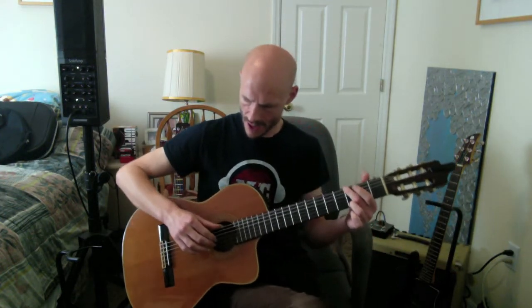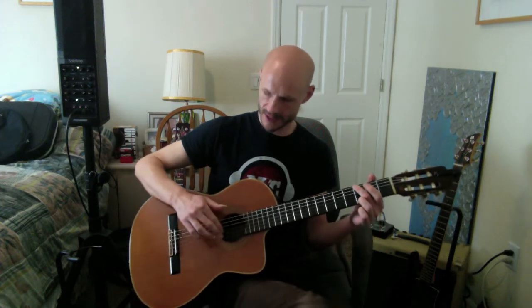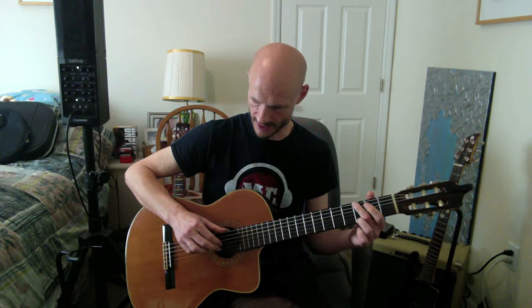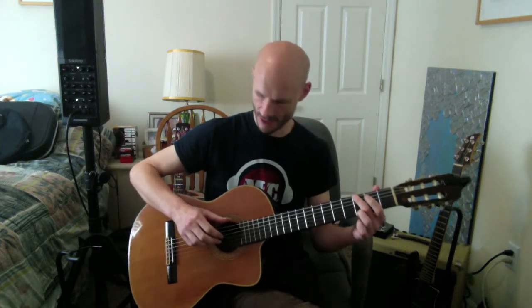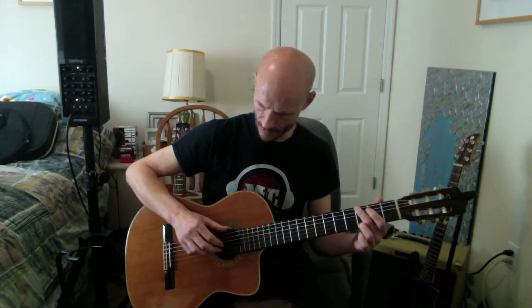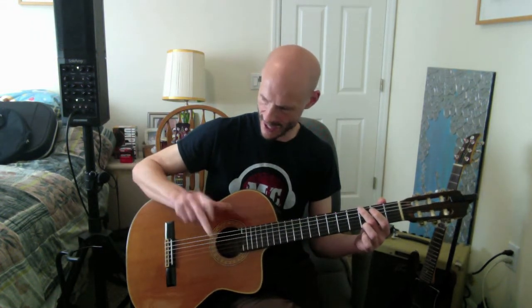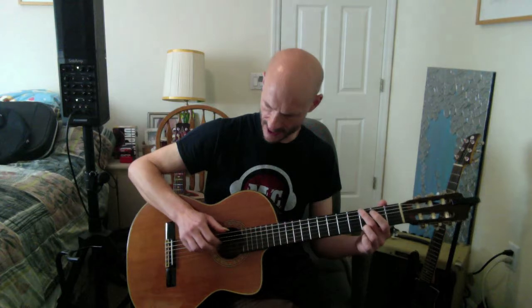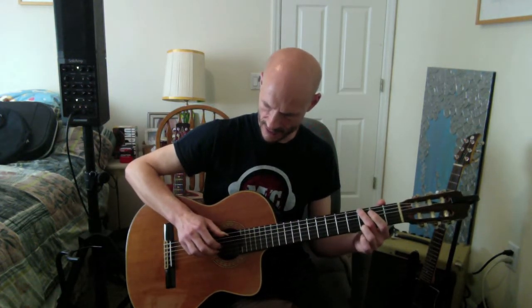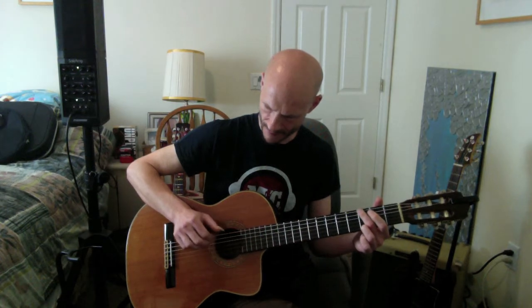So here's another simple pattern. I'm going to use the same chords, but this time we're going to use the thumb and the index and middle. The index and middle are going to stick to the G and the B string, and the thumb's going to stick on the bass notes of each chord again. So maybe I'll stick with just the G chord to start with. So I'm hitting all three notes with P, I, M on the first beat, and then just the fingers separately, and all together and then separately. So creating a real simple pattern.